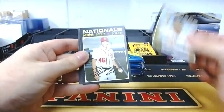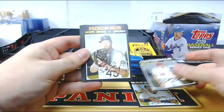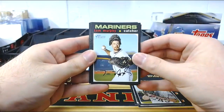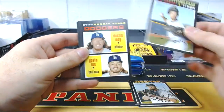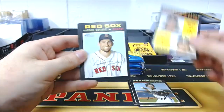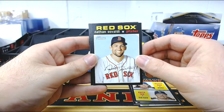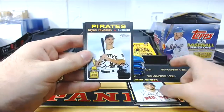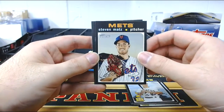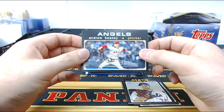Got Arcia, Corbin, Auberg, Murphy, rookie stars, Dodgers, Dustin May, and Gavin Lux, Eovaldi, Reynolds, Mats, and Andrew Heaney.